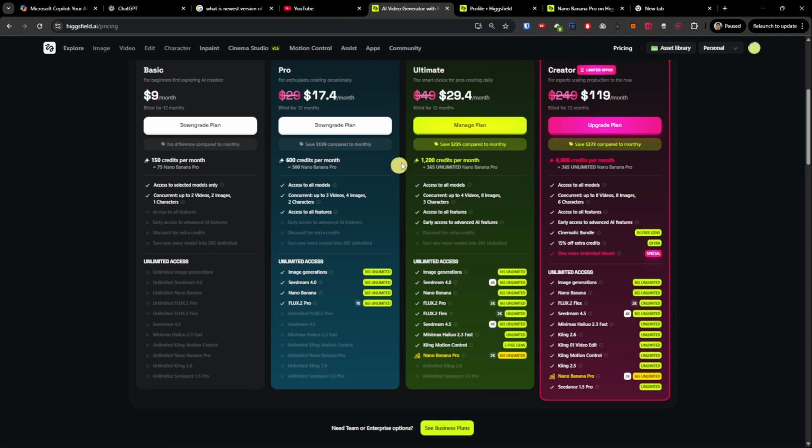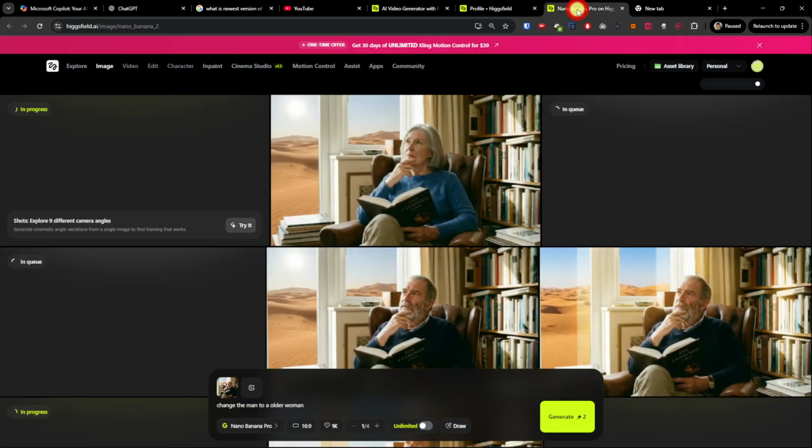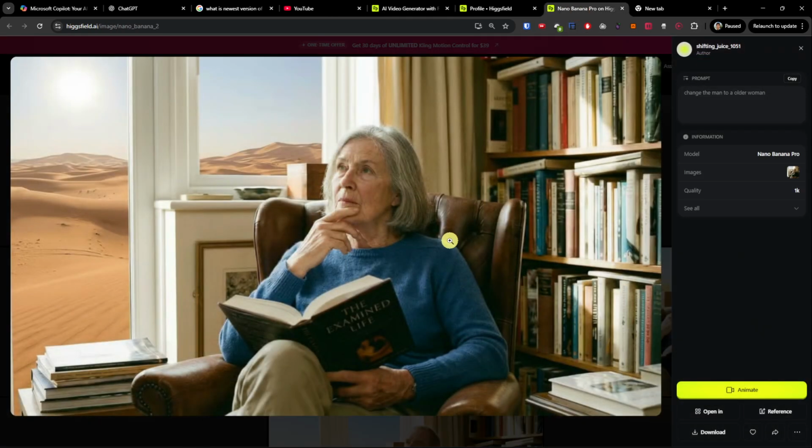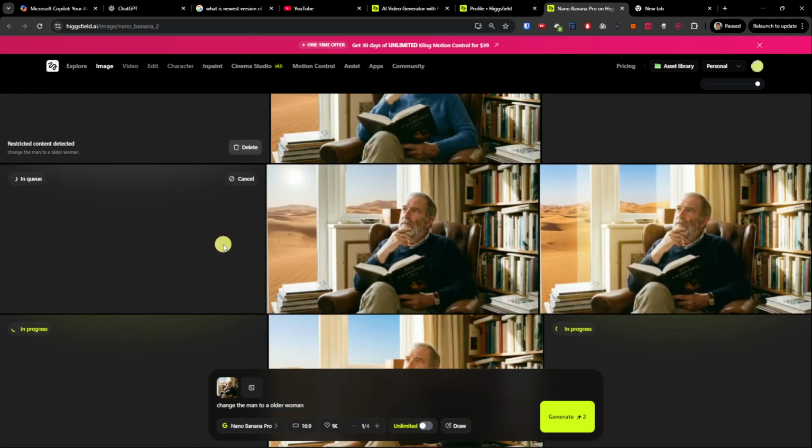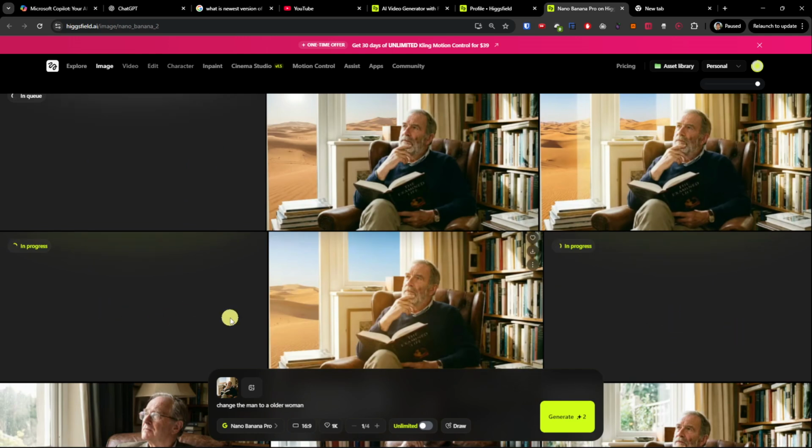So that's why for me the Ultimate is very good, because I can actually use it for generating images, and I do something, it generates the image, and I'm good to go. So for example, look at that, it changed it to an older woman right here. And then it's going to generate more. Right now, for example, these two are also unlimited generations, and those two are going to take a little bit of time. Sometimes what can happen is it's not going to generate at all, and either you have to generate it again or it's going to give you credits back if you used it with credits. This is something that also happened to me.